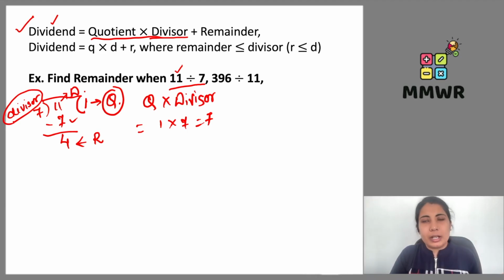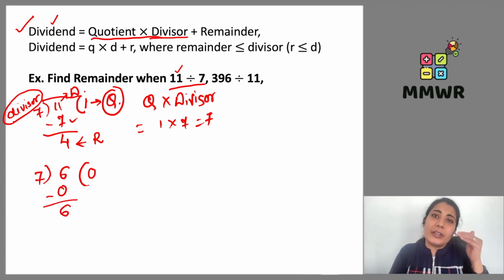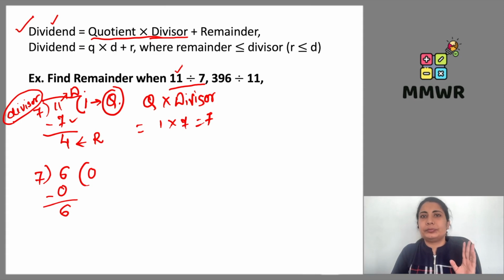So the dividend, of course, वो बड़ा होना चाहिए divisor से, तभी वो divide हो पाएगा. Otherwise it will be divisible 0 times. Suppose here we have to divide 6. 6 को अगर मैं 7 से divide करती, so 7 is not coming in the table of 6. So smaller than 6, we only have 0, which comes 0 times in the table of 7. So 6 minus 0 will be the same remainder. जो dividend था वही remainder आ जाएगा.